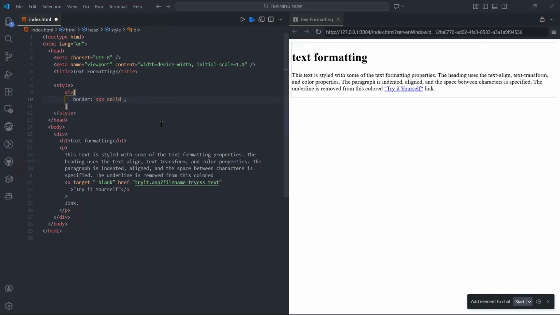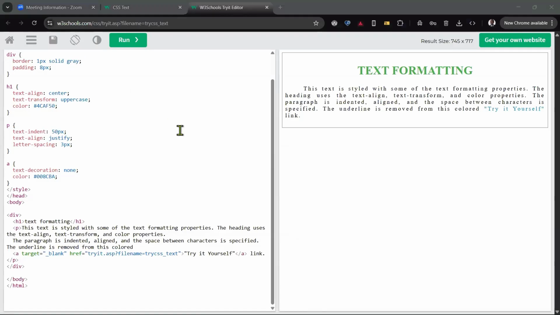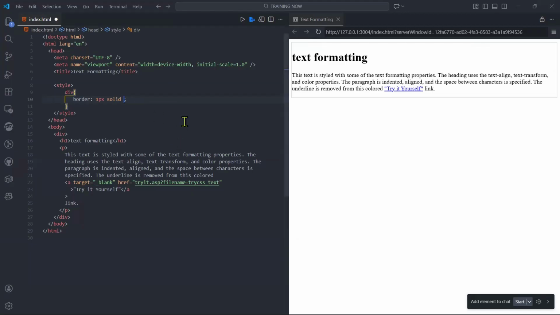And then we add border color. They add which color? Gray. So here we can change the color and say we want red, right? Are you following? Yeah, I'm following. Okay, so you see how it is added.